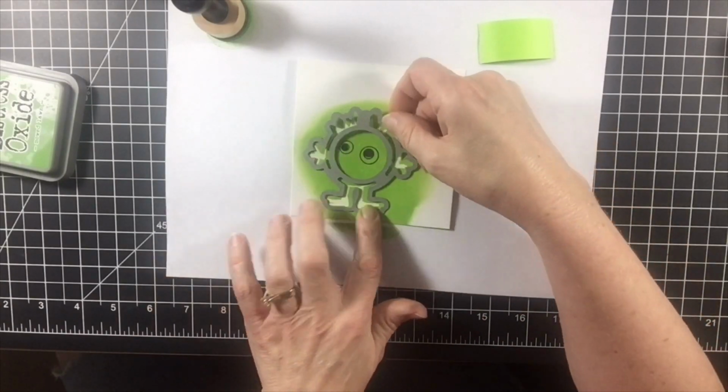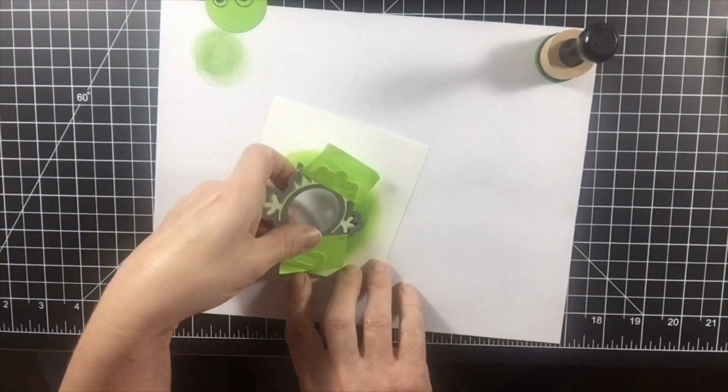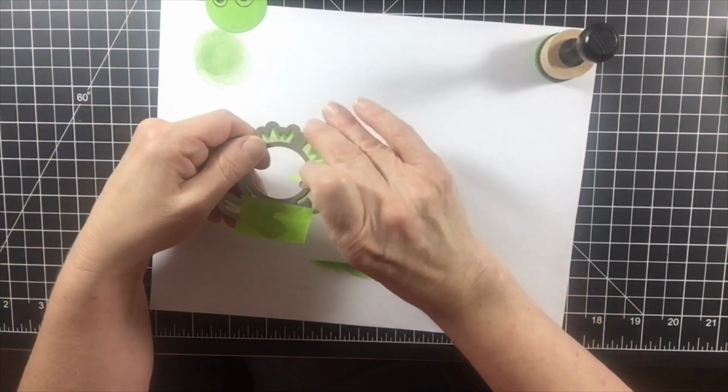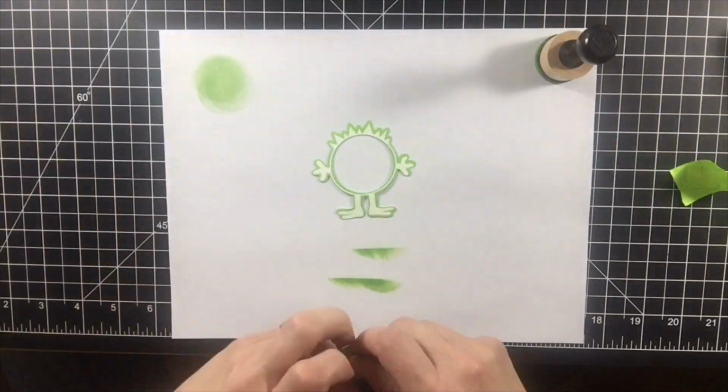The monster was cut using dies from the same set that cuts both the body and the face in two pieces. Once I popped them out of the die, I set the pieces aside so that I could work on my background panel.